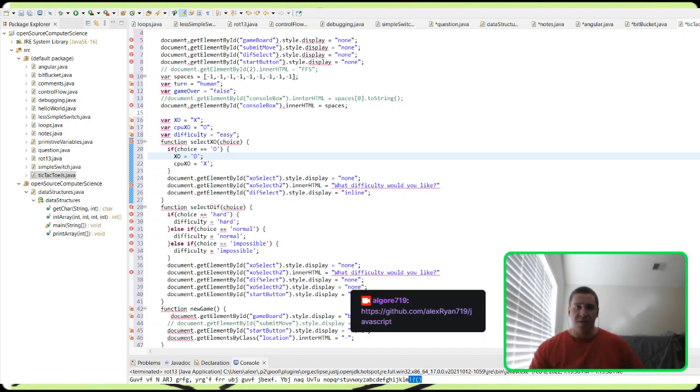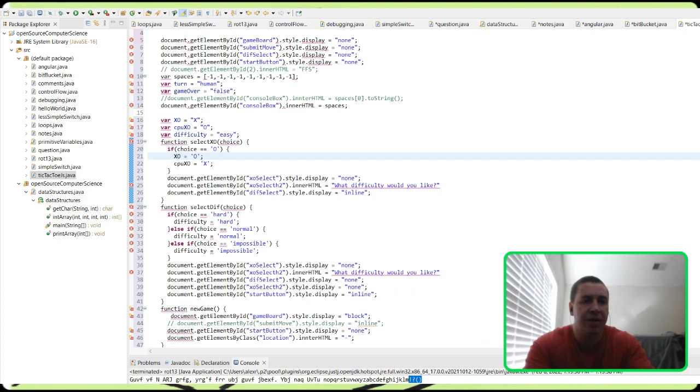Let's see, so add file, create file, tic tac toe.js. And I think I'm going to go ahead and include the HTML and the CSS files as well.